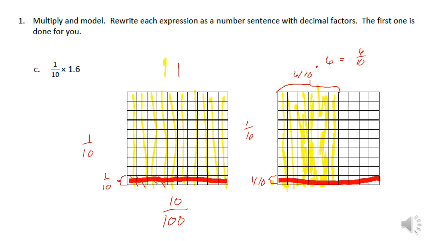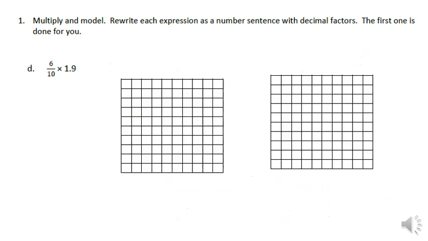Now you can see that the product is going to be represented by the ones that are double hatched, which would be these right here. And we can say 1/10, so 10 of them are going to be shaded in. And if we counted our squares, we know this is a 10 by 10 grid, so it's going to be 100. So we have 10 hundredths for the first one. On the second one, we can see we have 1, 2, 3, 4, 5, 6. So this is going to be 6 hundredths.